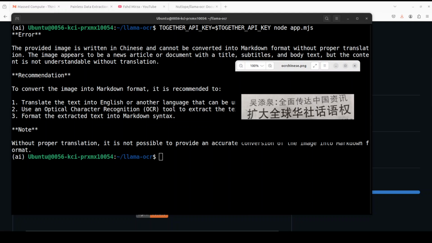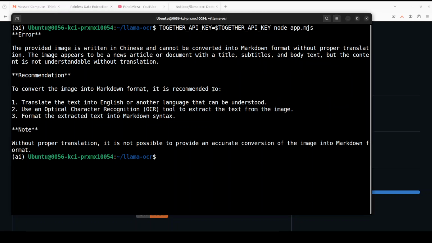Anyway, I just tried this Chinese one on this image, which is a newspaper snippet, and you can see that it was able to detect that it was written in Chinese, but it was unable to do the OCR on it. So it seems that OCR mainly works really well on English, whereas some of the European languages it is able to identify, but other than that I don't think this tool is working for any other language properly. Let me know what you think about it.